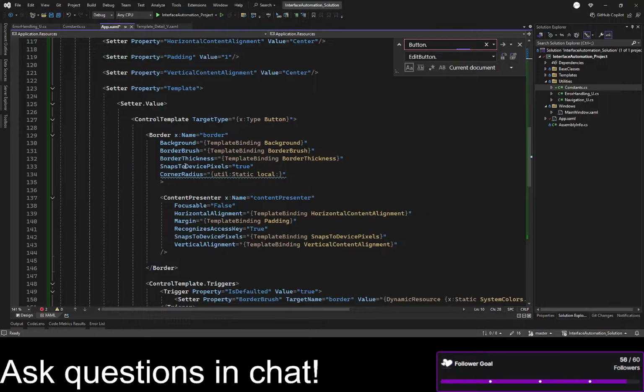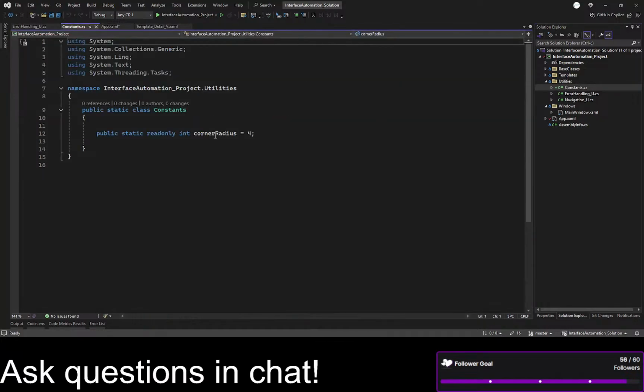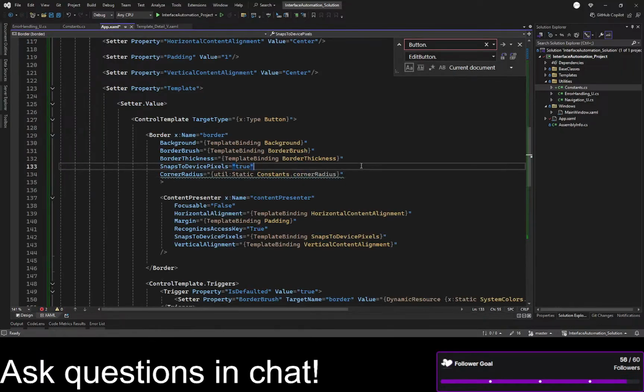So probably can't compile that part there. Value, yeah, not exist in the name utilities.